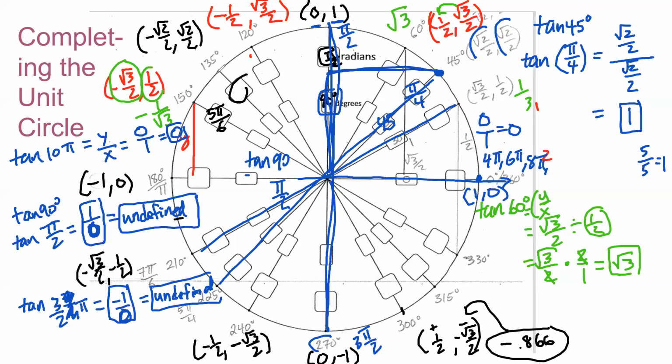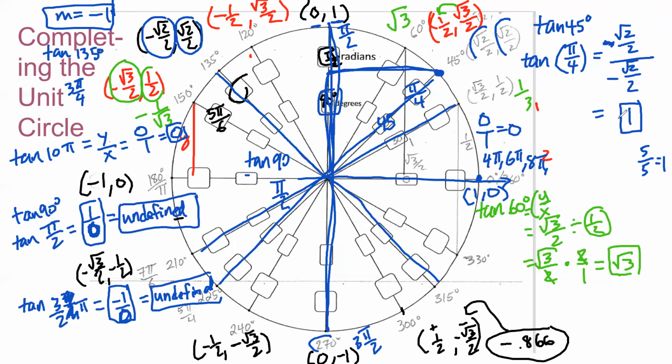So that begs the question, what is the slope for this 45-degree angle going this way? That slope should be -1, shouldn't it? Because aren't we doing root 2 over 2 over negative root 2 over 2, which equals -1. So if I do the tangent of 135 degrees, what is that in radians? That's 3 pi over 4. I glanced at my unit circle for that one because I didn't know it off the top of my head, but that makes total sense to me. I shouldn't have needed to, but your unit circle is there, so use it. Tangent of 135, this angle right here, is a negative slope. It's -1. You can show me the calculation by doing root 2 over 2 divided by negative root 2 over 2 equals -1.